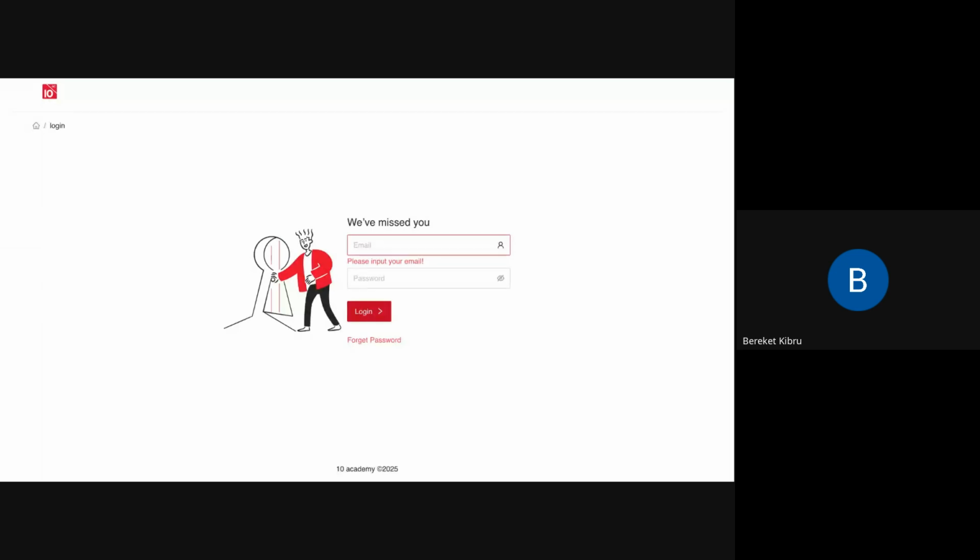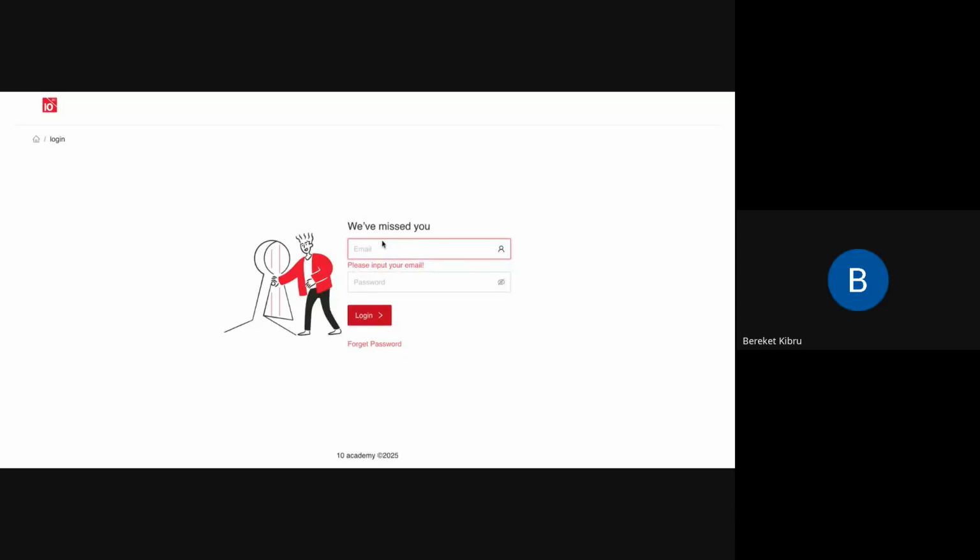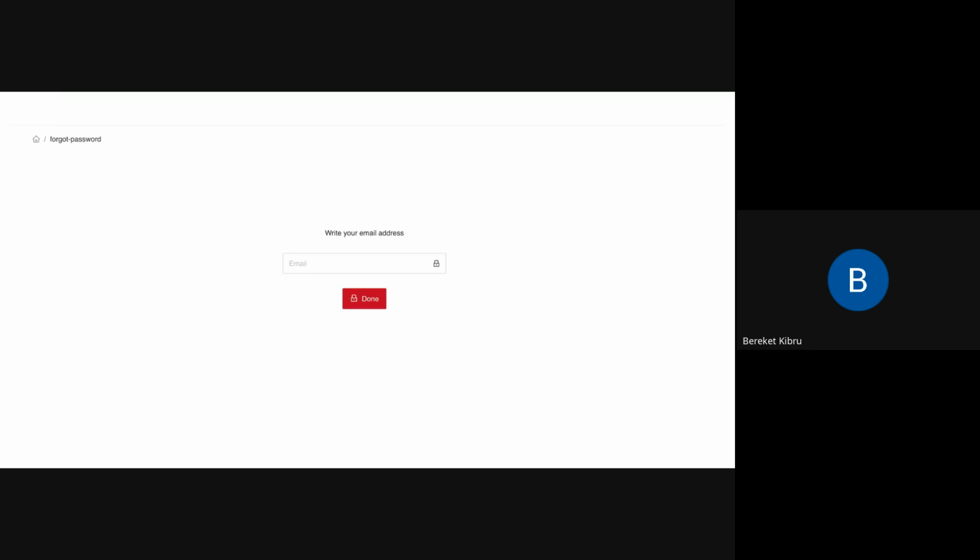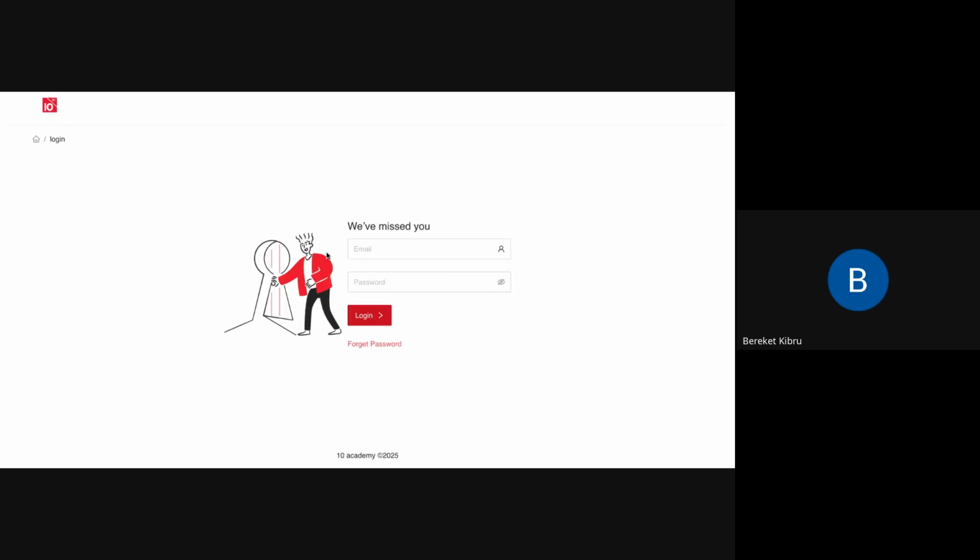So basically, yes, this is the platform that you would be using, and the link has been provided to you in the email that was shared. If it's the first time that you are coming here and trying to log in, you would go to this part and provide your school email, and with that you would get an email to reset your password. Once you reset your password, you would be able to log into this page.